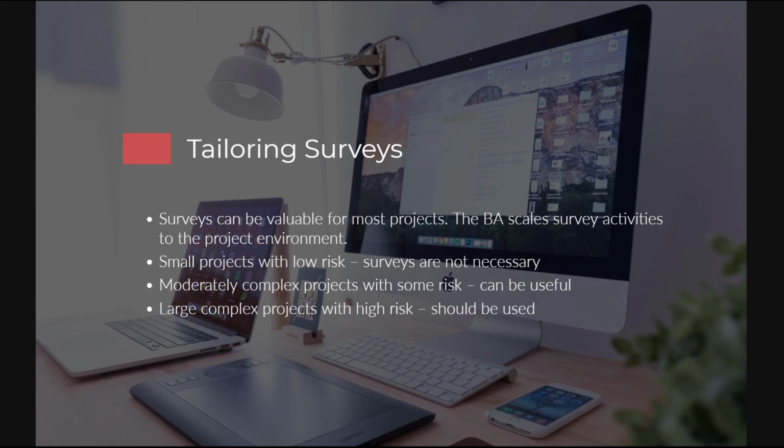If we wanted to get information on pain points that they were having today and things that they would like to see different in the future, obviously we wouldn't be able to take the time to talk to all of those people. So doing a survey was a good technique to use to get some feedback. Those are some things for you to consider when you're thinking about using the survey technique.